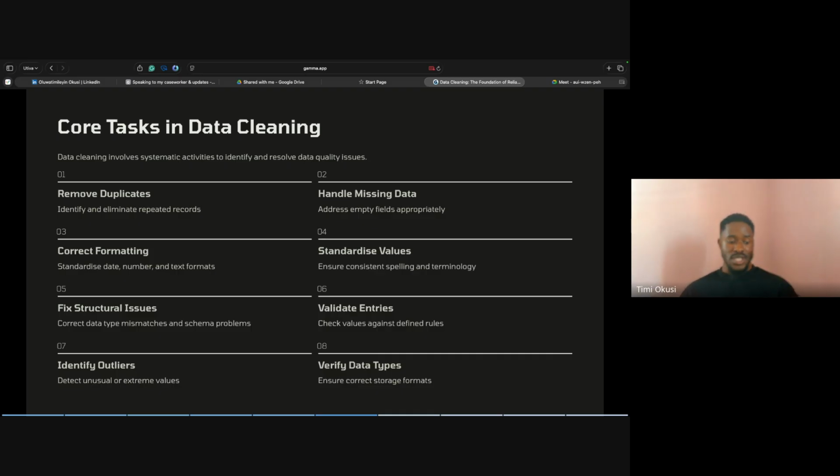A very good example is, let's say you want to create a new column that is based off of another column, a conditional column, right? And you want to say, let's say, if product A is more than £5, put it as cheap. If product B is more than £20, put it as expensive.